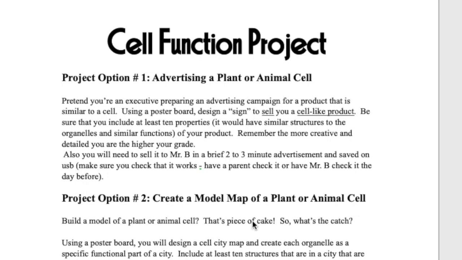Or you can go ahead and have a little key at the bottom or top of your poster board. You can put a little number 1 next to the structure, the little Starbucks, and then in the key you can write number 1, Starbucks equals mitochondria providing energy. That's communicating to me, okay, what it's doing. The Starbucks provides caffeine, provides energy for you.